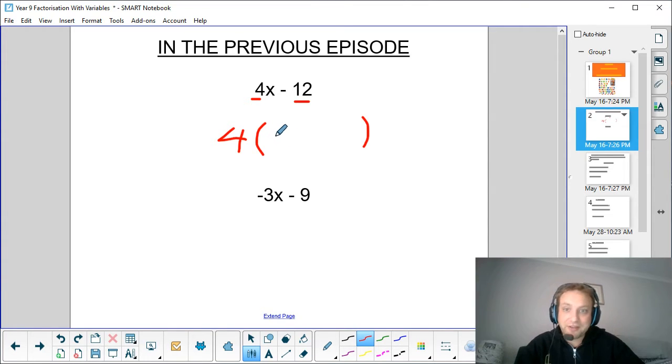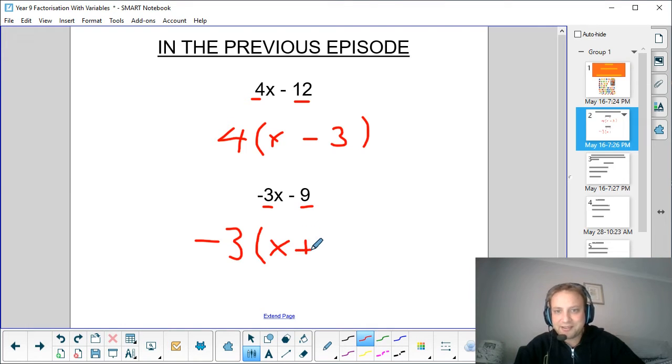Right, so 4x divided by 4 is x, and there's a minus there and there's a 3, because I went 12 divided by 4. We also showed you what to do if both of your terms were negative. You should put the negative out the front. Look at your numbers, 3 and 9. The number 3 is the best one that goes into 3 and 9 evenly, and then divide that out, right? So I'd have an x here and a plus, because I got rid of the minus, I factorized it out, and a 3. Right, so that's where we're at so far.